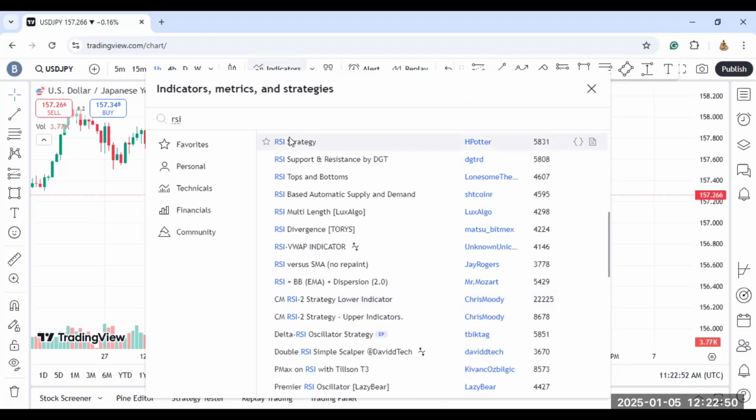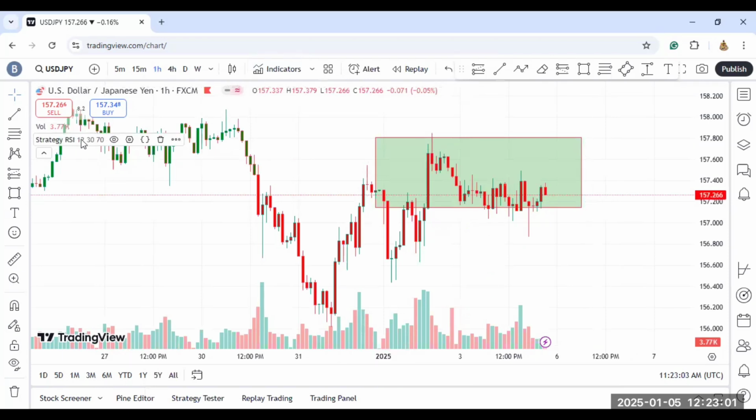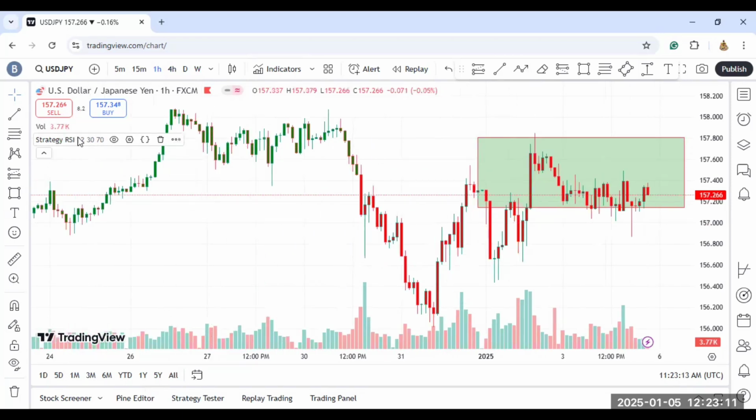So if you are interested in this RSI, you click on it. It should appear on your chart. I have it already there. So you can click and then it will appear there. Now you see it appearing over here. Okay, that is the RSI for this. If you click on it, now look, this RSI now changes the color of your candlesticks. If I click on it, it can hide it. I can click, it will open.